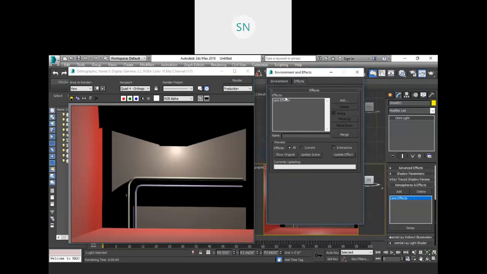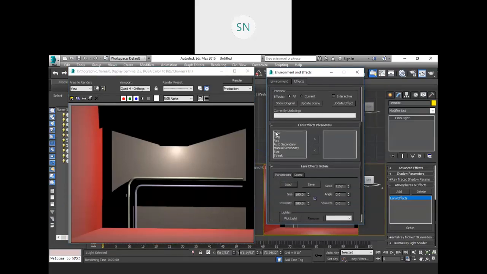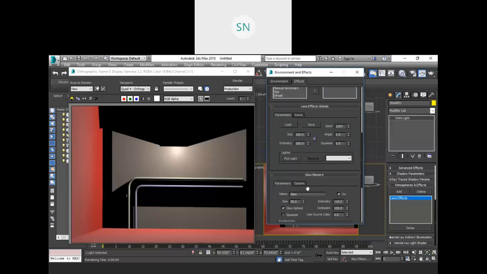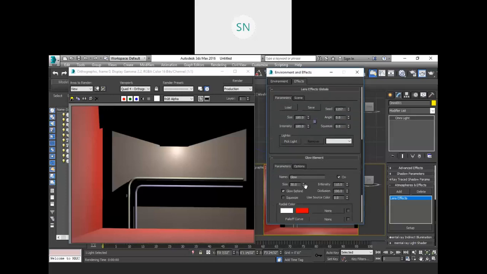Just go to the effects and here we have our lens. Click on that lens and here we have lens effect and first we have glow. So we'll see each of these effects step by step. So first click on glow, edit and click on render. If you notice, we have a small glowing effect over here, but not that much. So just select your glow and go to the glow element options over here. Now the size of your glow, intensity of your glow, you need to change this parameter and you need to render it every time.